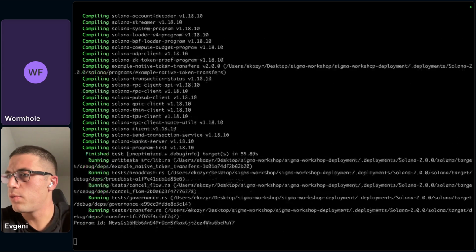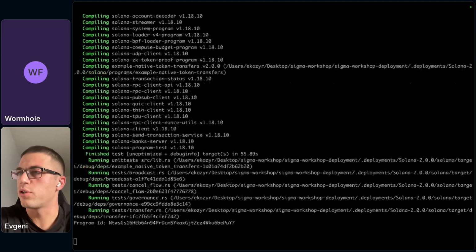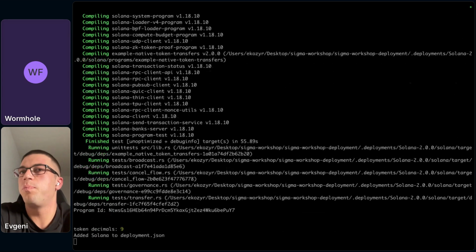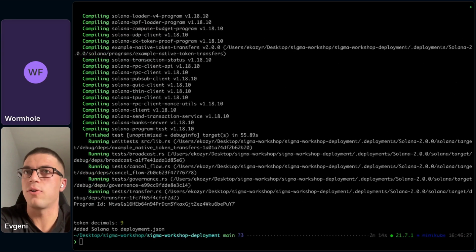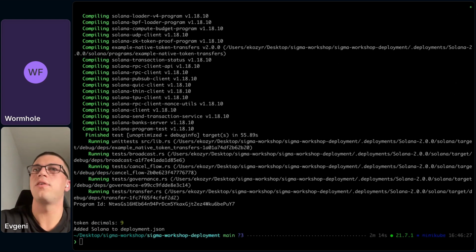Is this process only possible from the CLI? Can we do the same with contracts on chain? Everything that I show you with the CLI is possible, or actually it's based on the actions from contracts on chain. So you don't need the CLI at all. It's just a way to make it even easier for you to interact with NTT.